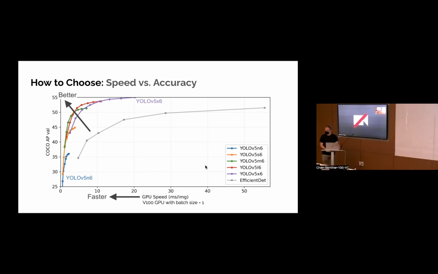Is this in terms of speed comparison or performance of the model? It's each axis, speed versus performance. Yeah, so speed is on the x-axis and performance is on the y-axis. So ideally, if you can get closer to 0 on the x-axis, that means your latency goes down. And if you can get higher up on the y-axis, that means your performance goes up. And so the trend that you see with all of these is that the slower you get, the slightly better you get. And depending on your hardware constraints and on your accuracy requirements for your research question, some point on these curves is going to be most optimal for you.